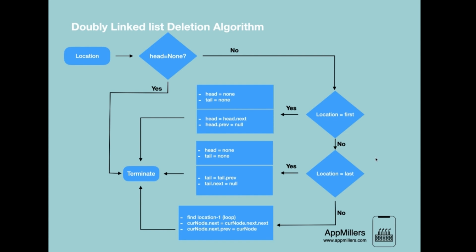So this is all for this lecture. Here we have combined three different cases of deletion of a node in double linked list. So by using this algorithm, we can create a method in any given programming language easily, because here we showed these three different cases step by step. Now in the next lecture, let's use this algorithm and create a deletion method in Python programming language for double linked list. So see you in the next lecture.